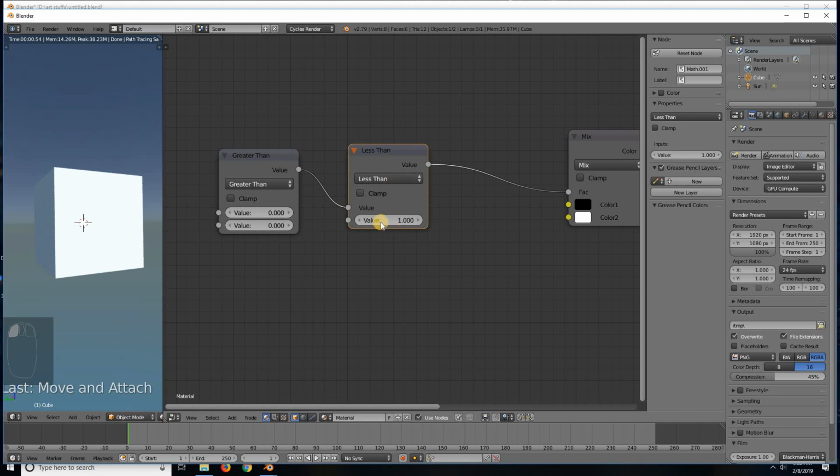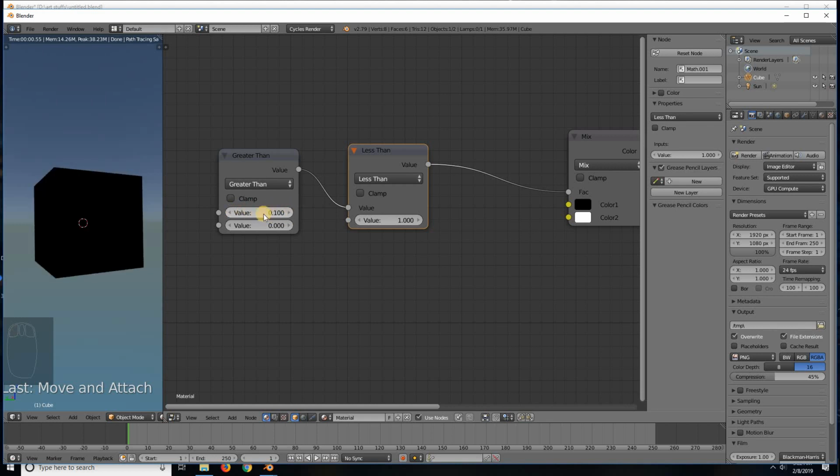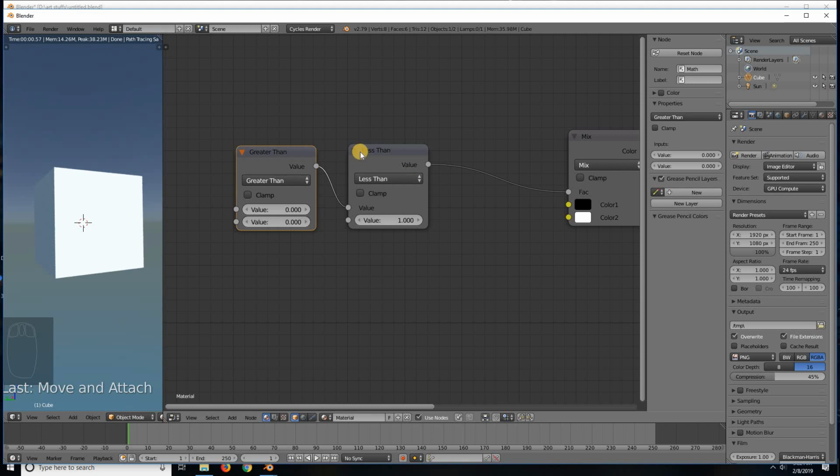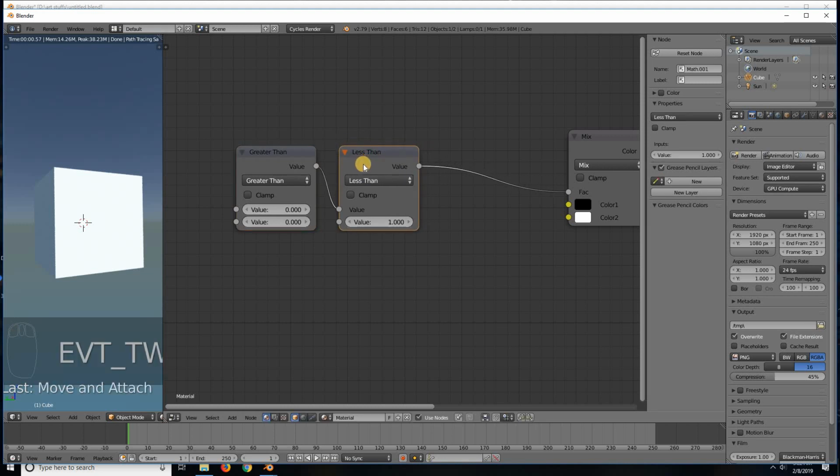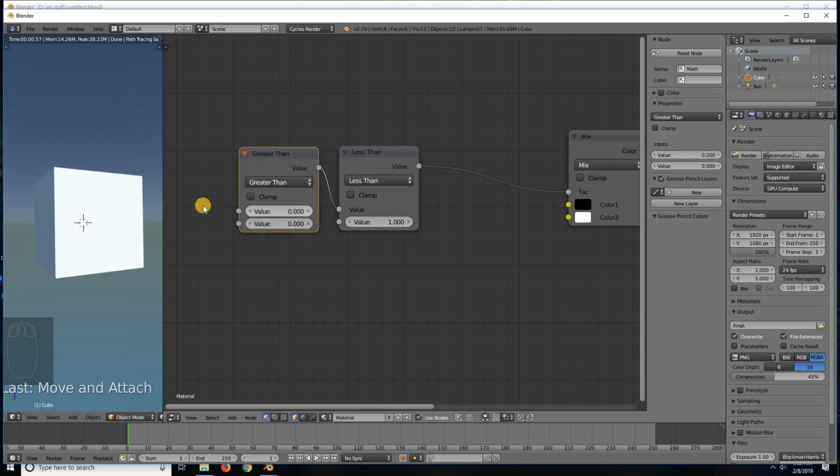So basically all this less than with a value of 1 right here does is anything that's not an on output, it turns into an on output. And if we switch this, now our value is greater than 0 here, therefore the greater than node says true and sends a 1 out. And this says, hey, is 1 less than 1? Well, no, it's not, so send a 0 out. That's kind of what I meant by these already almost work as logic gates as is. They're kind of like little if-then statements, which is handy. So that's our NOT gate. Anytime there's a 0 coming in, it'll turn it into a 1. Anytime there's a 1 coming in, it'll turn it into a 0.